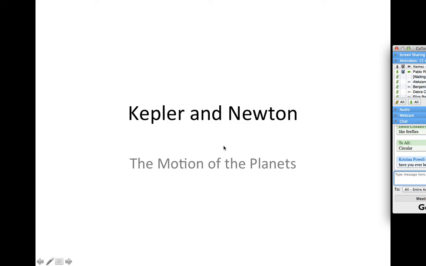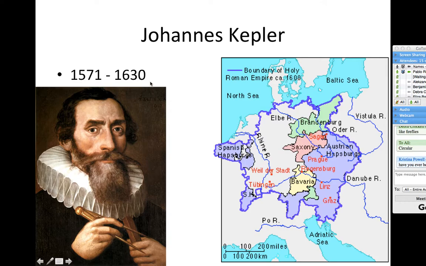But so along this time, Johannes Kepler was a mathematician. He was an astronomer, an astrologer. He really liked to study about these things, and he was teaching in different parts here of the Holy Roman Empire. So Johannes Kepler was born in 1571, and he died in 1630, and he lived around these towns, the ones that are in red. So if you can see, this is part of Austria nowadays, and part of Germany and part of France, or southern Germany. And so these are the areas where Kepler lived and taught and did all his discoveries.